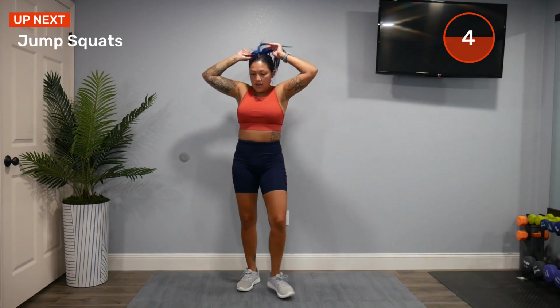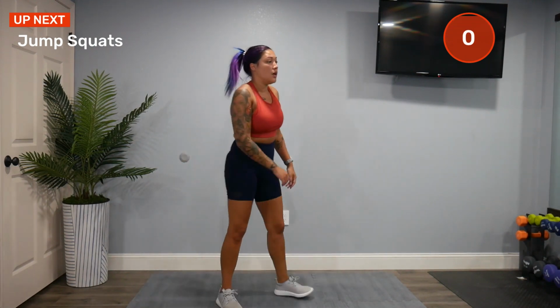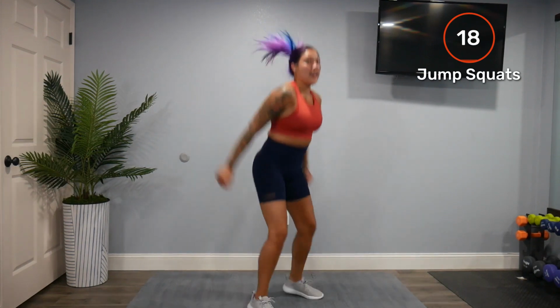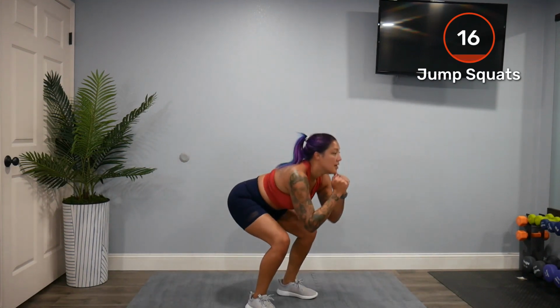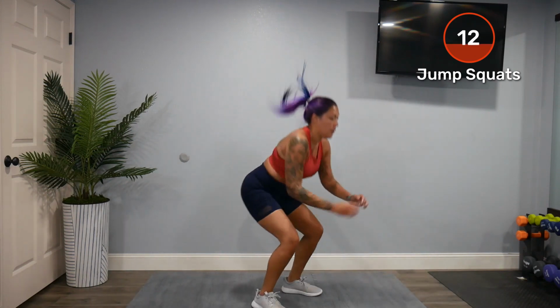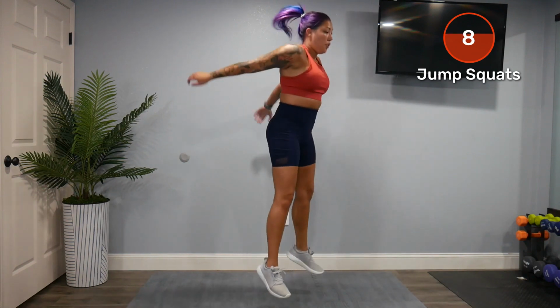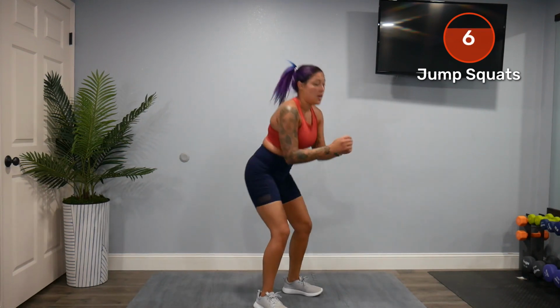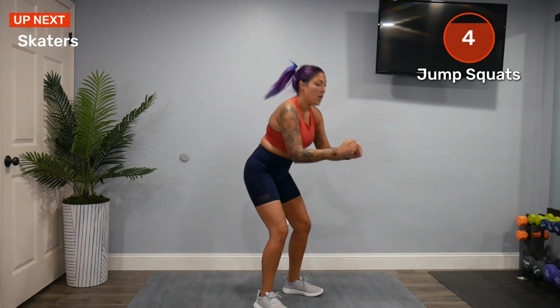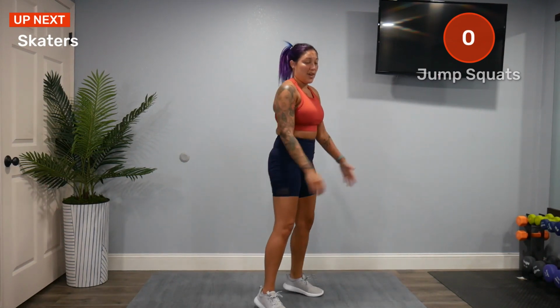And last, we have jump squats. So come down on that squat, and a graceful jump up. If you need to, just do squats, or squat with a calf raise.